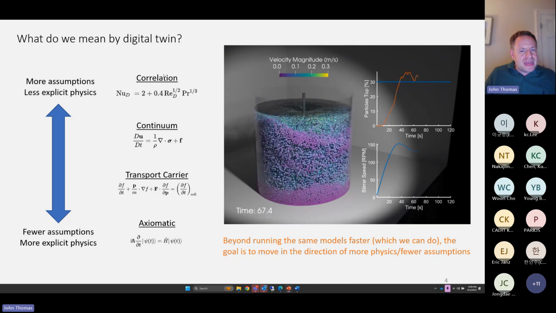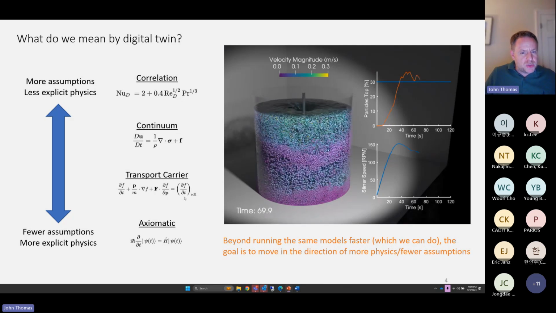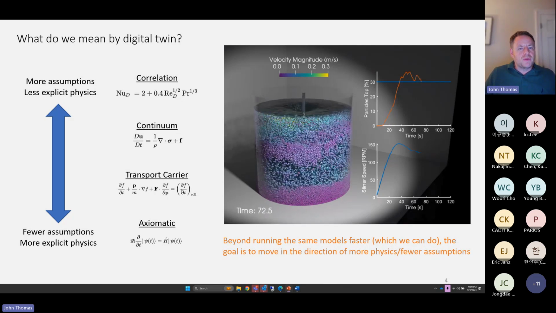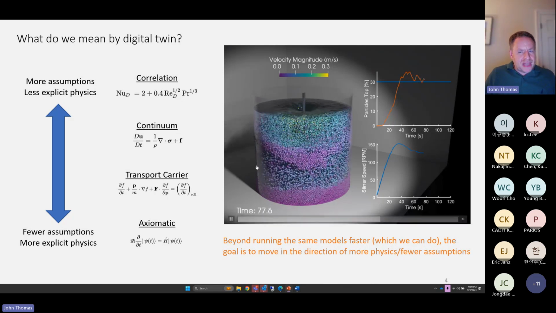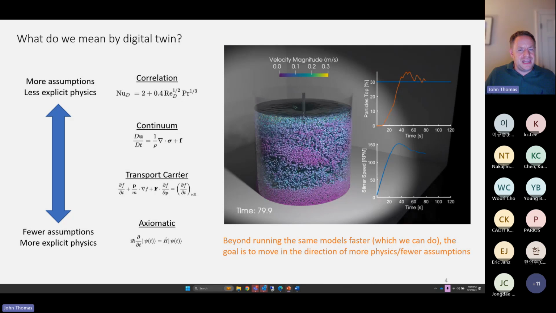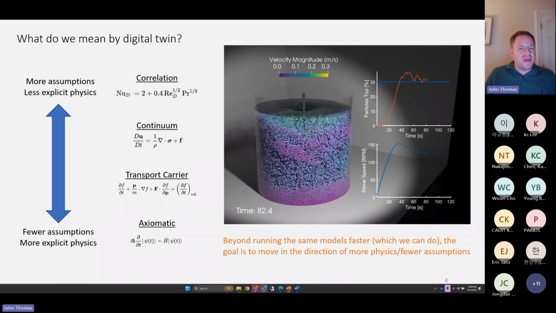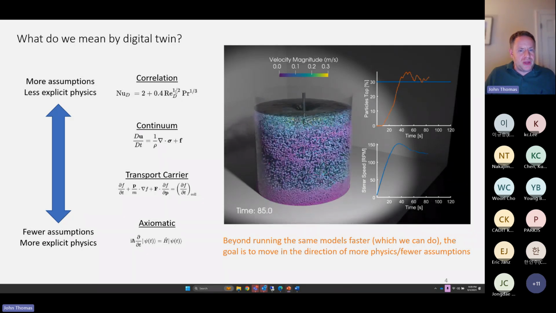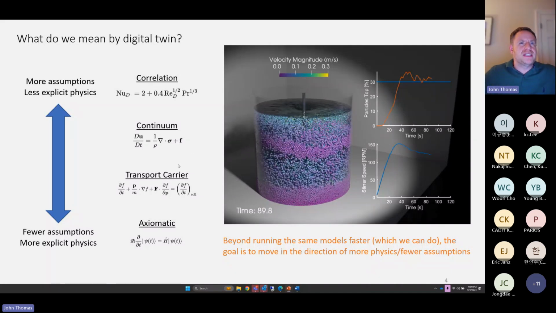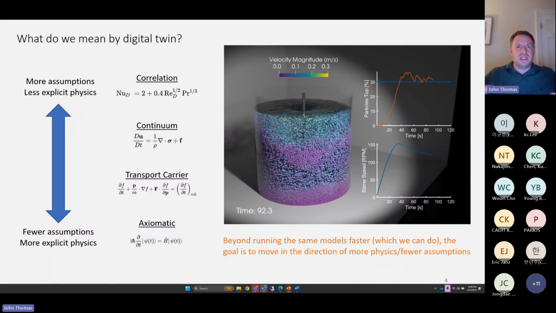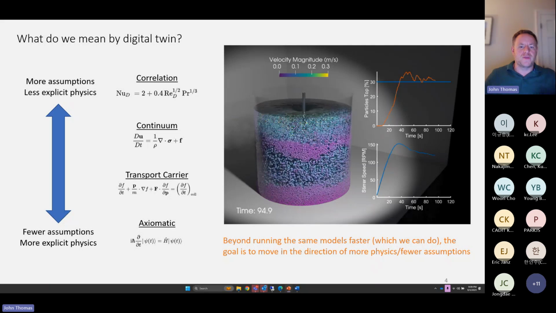So this is what I mean by getting closer and closer down to the transport carrier level description. We're modeling time-accurate, three-dimensional physics. We're modeling multi-phase systems, and we're doing this in real time, as it were. So rather than looking at snapshots or using generalized or system-specific correlations, we're able to put more physics in the model to make them more generally useful and applicable to a wider variety of systems.